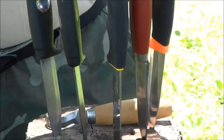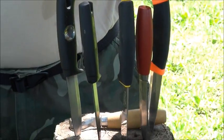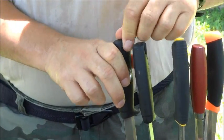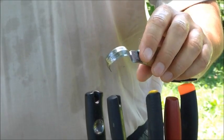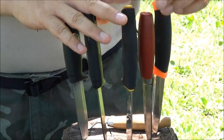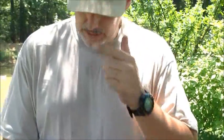Although I do carry some of these knives, which are Moras from Frost of Sweden, as neck knives as well. And I'm not going to go through all these right now. This is the one that I generally carry with me because it's got the handhold on it. Okay, there's 5 or 6 different Moras here, as well as a spoon knife or a crooked knife from Mora as well. Nice little gift that I got there. So my Moras, obviously, very fine blade. I love the Scandi grind on knives, and they would be high on my rank. In fact, a Mora would come in probably third of everything that I have.